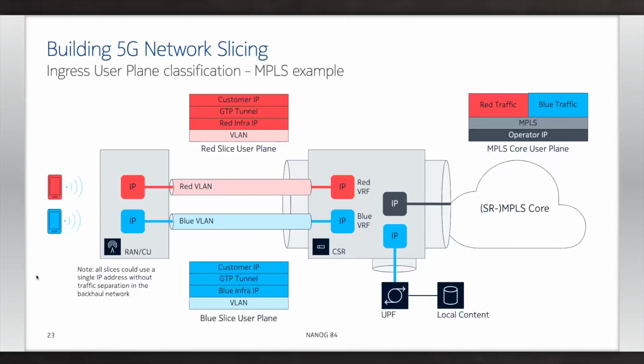Now, in the core, the most used technology here is MPLS. You could also use segment routing MPLS. There's lots of discussion and some operators looking at SRv6. So you could use traffic engineering embedded into the network. You could use a centralized controller for traffic engineering. Here it's just pick your favorite tool that you like to use and apply the policies that you need to make it happen.